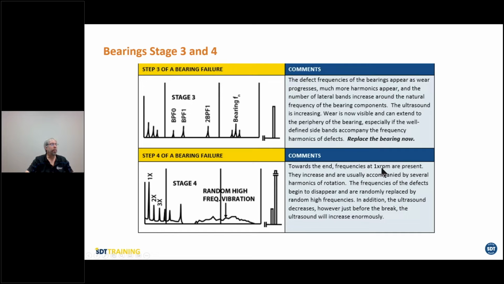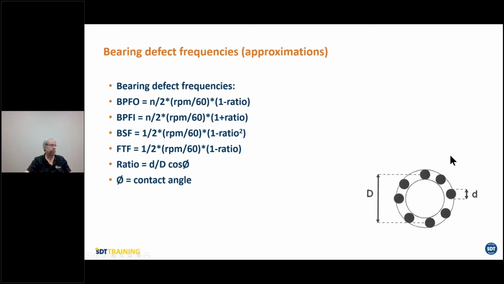Towards the end, frequencies at 1 times RPM are present, but there's no more discernible frequency. The geometry inside the bearing is kaputski. There's nothing left to have a mathematical relationship. It's just randomly impacting everywhere. So of course you can't do any math on it, as BPFI and BPFO disappear. You can actually hear the bearing at this point. You don't need any fancy instrumentation. You totally missed the boat. It's about to blow up. The whole point is to catch it just when it comes here, so you can change it without any auxiliary damage. That's the point of vibration analysis and ultrasound analysis in condition monitoring: to prevent disastrous occasions.